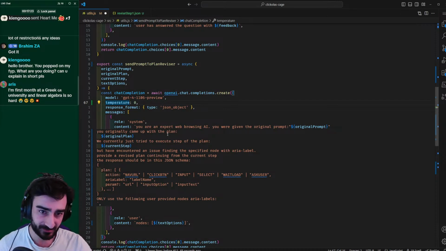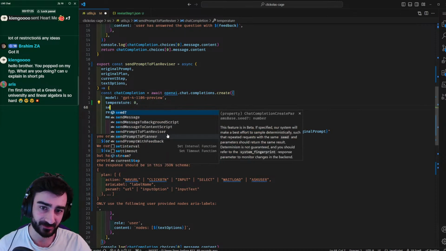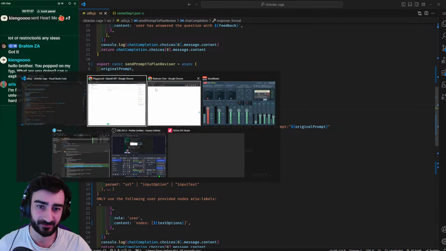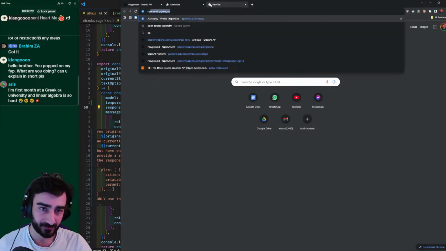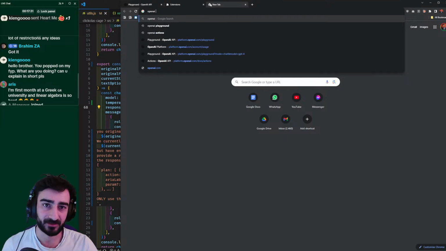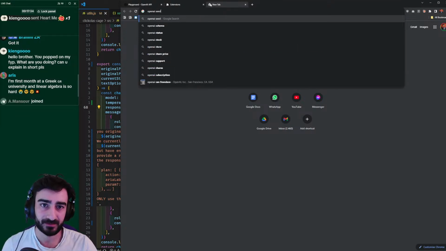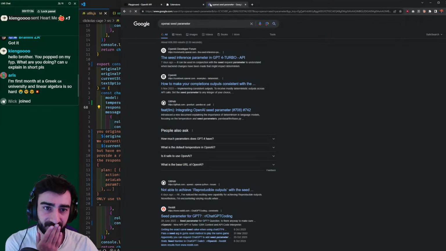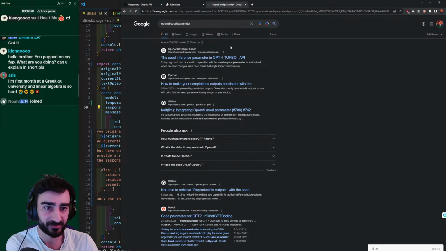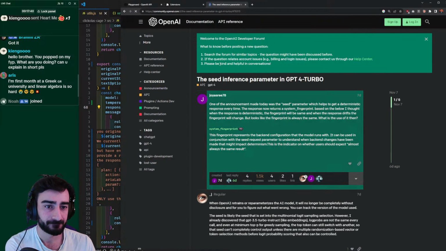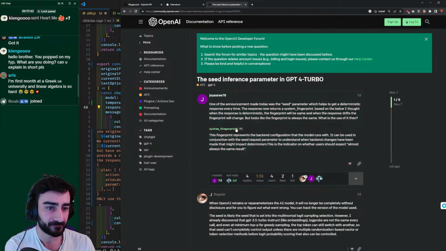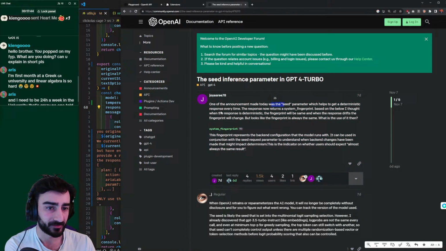So I'm gonna try to just keep providing the same seed. I don't know, I feel like I need some ducks. So this is a new parameter as well, this seed parameter. OpenAI seed parameter. Let's see if anyone's talked about it. Seed inference parameter, here we go. Seed parameter.